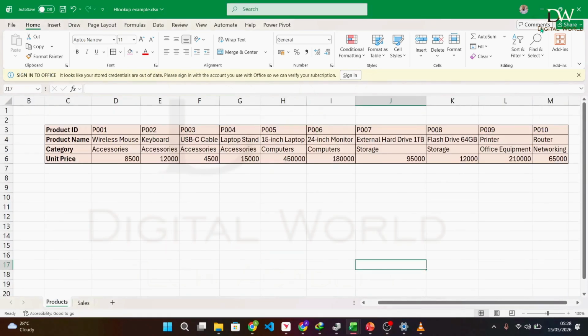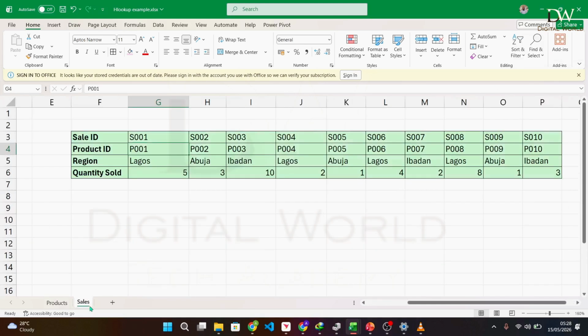Now let's look at a practical example using the product table and sales table. In the product table, I have the product ID, product name, category, and unit price. And in my sales table, I have the sale ID, the product ID, region, and quantity sold. Since the product IDs, both in product and sales, are arranged horizontally, the HLOOKUP function is the best one to use.